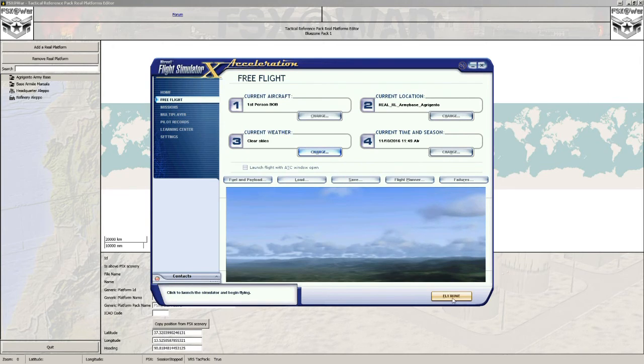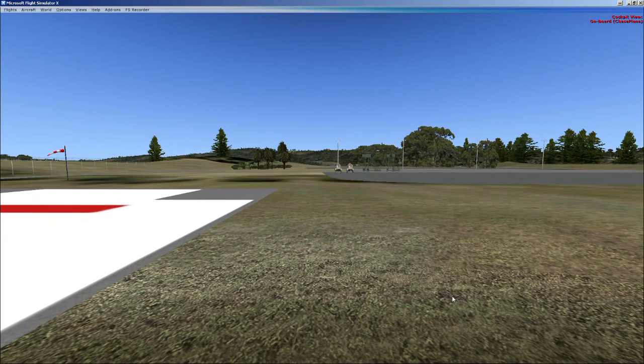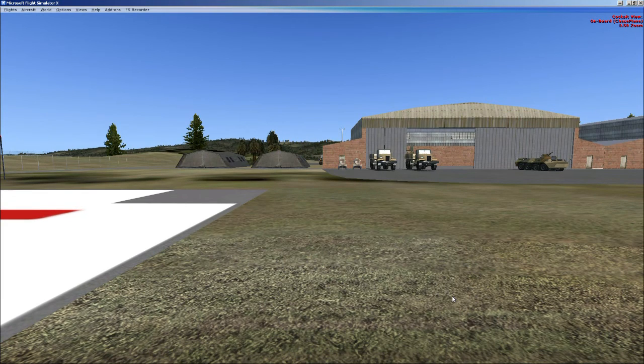And let's make it clear so we can see everything. Our goal is to go to our scenery, take a look at it, and see what we need to do to adjust it to make it part of the landscape. When you put it in a mountainous area, it becomes a challenge to make it look right. Some people are very picky and spend a lot of time doing it. Some other people just try to find flat land and put it on. It is up to you. I will show you how to set the altitude, rotate it, and remove the auto-generated objects, and then you'll be on your own, my friend.